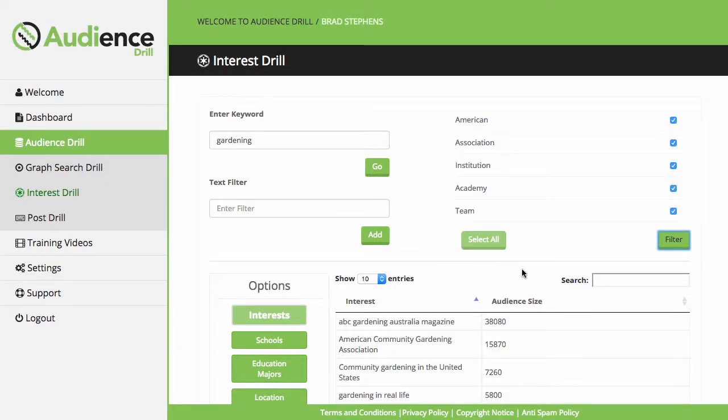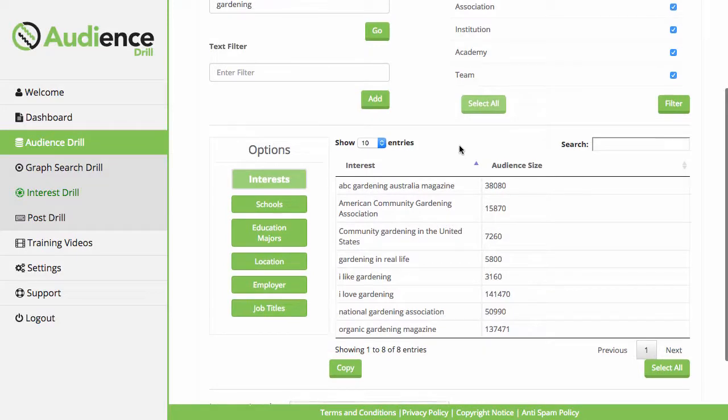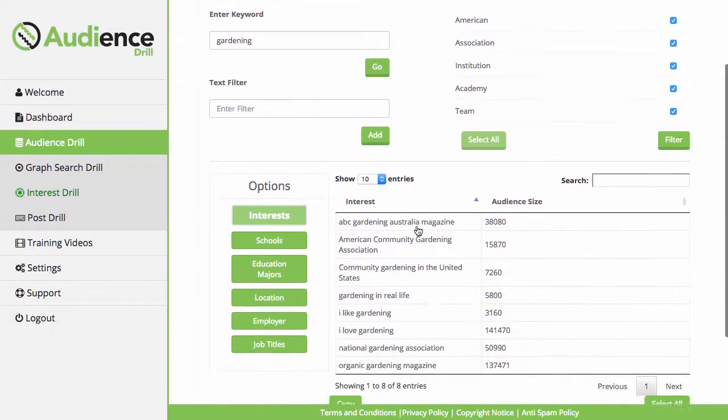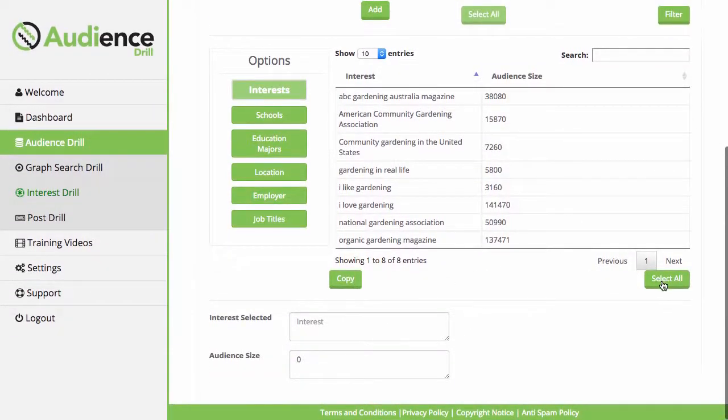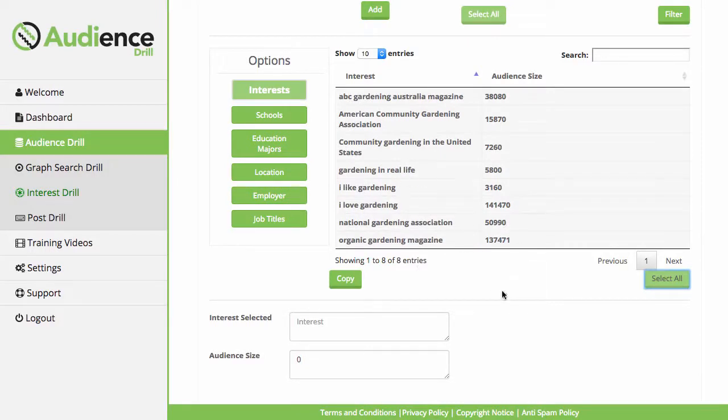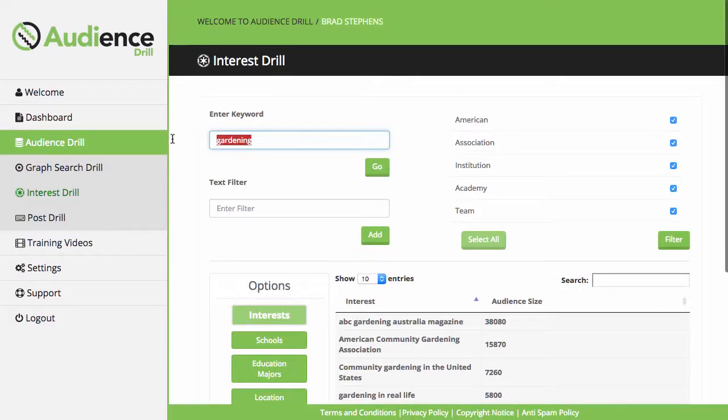It's going to eliminate all the results that don't have these text filters in them, cutting the research time down literally by 45 minutes, okay? So as you can see, it gives us one page of awesome results. The customers click on select all, or select whichever interest they want to use manually. Click on copy, and as you can see, they've got a 400,000 audience ready to go. And remember, these will always be able to be targeted in Facebook. They're going to paste these into the interest field, and they're going to have a 400,000 strong audience in the gardening niche. Now, this is normally extremely hard to do, but with the software, it makes it extremely easy.